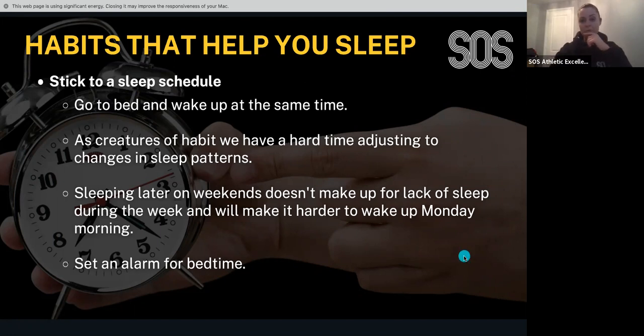So another thing you can do as well, which is something I do, is you could actually set, not necessarily an alarm, but like with the iPhones, for example, you can set your sleep schedule. So you can actually set it to what time you normally wake up and what time you normally go, or you plan on going to bed.